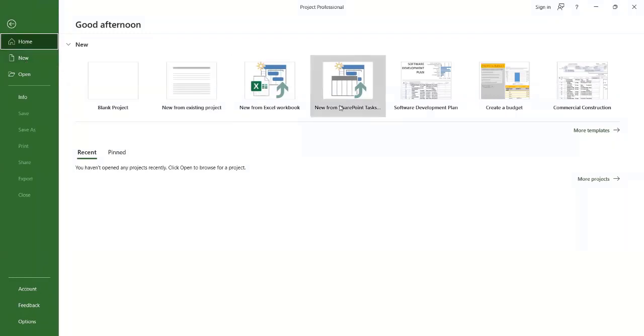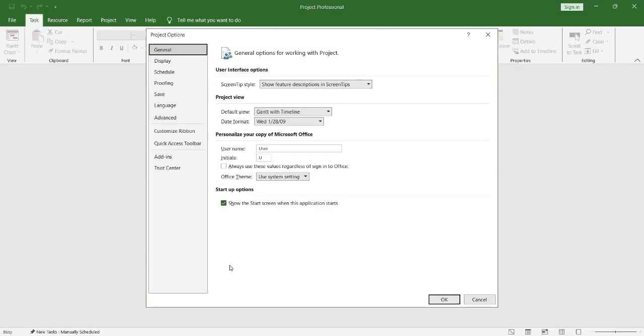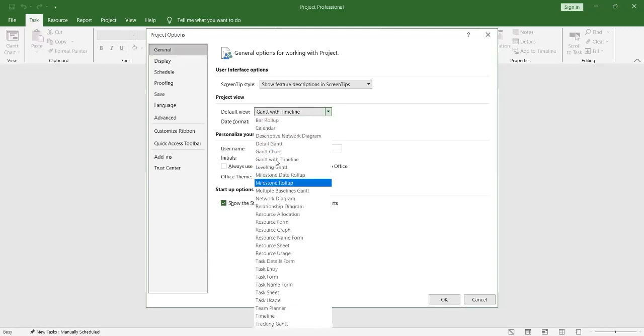Now, from here, the first thing you need to do is to click on Options. Under Options, we have the default view. For example, we have a Gantt chart, and we have different views, but the default we use is actually the Gantt, so we are going to be using that.